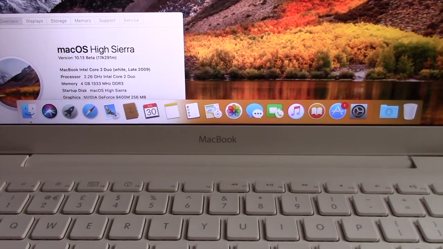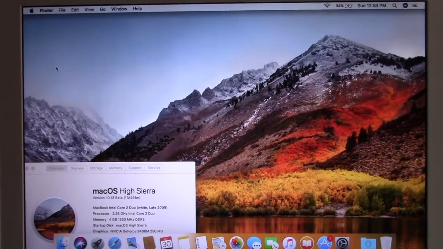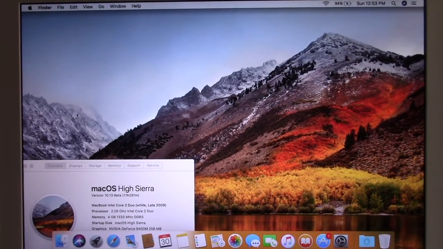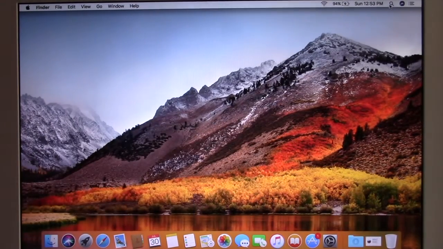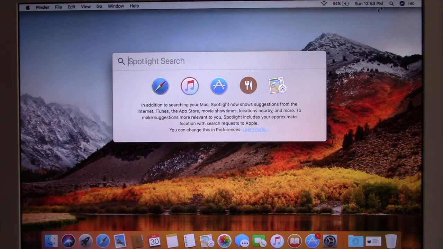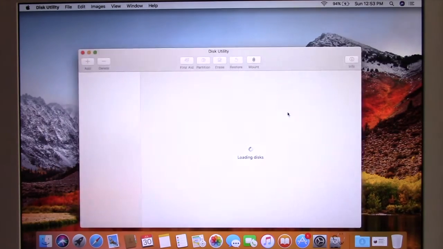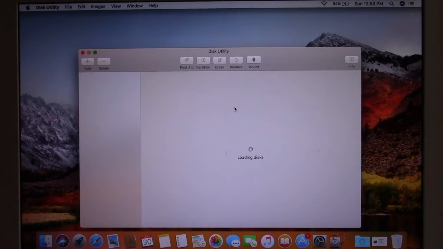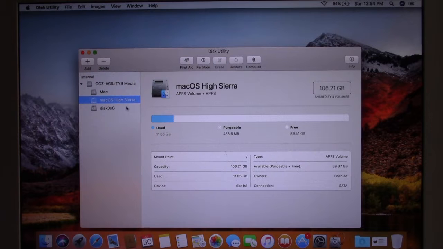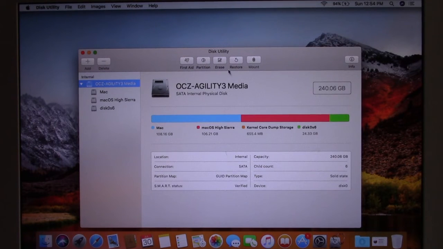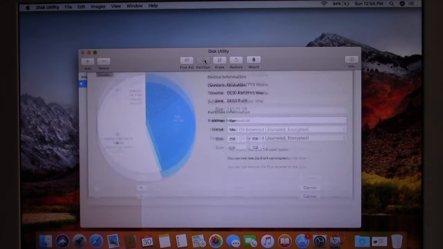Hi, I will show you how to install Windows XP on a MacBook late 2009 with macOS High Sierra installed. Before we begin, please note that it is very important to choose the right Windows XP version. For an older MacBook, a 32-bit version would work, but on a MacBook Pro with an i5 or i7 processor, you will need a 64-bit version. The most important thing to remember is that you need Windows XP SP2 or SP3. The older versions will not work.